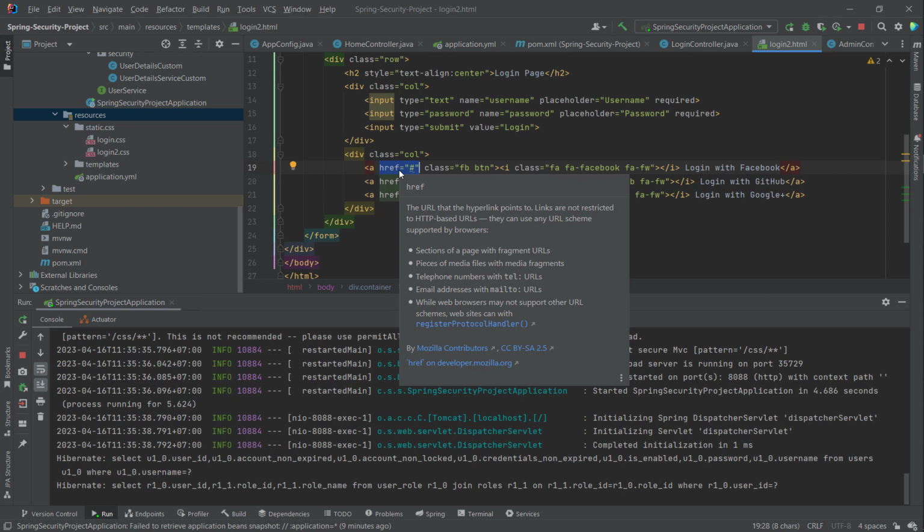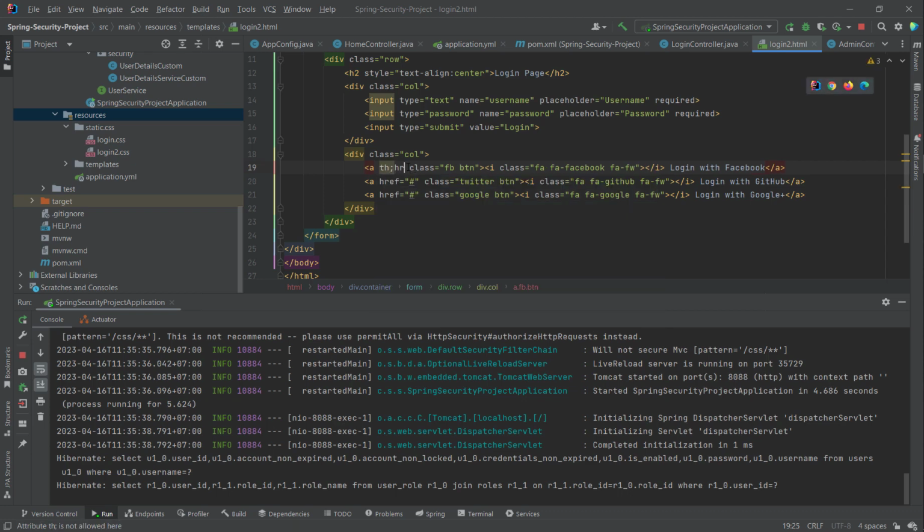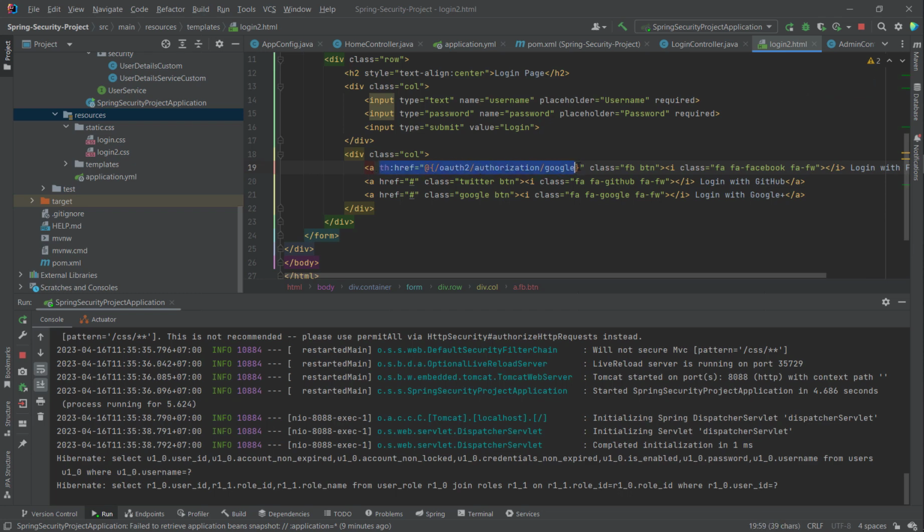For the address, we must change it because we use Thymeleaf here. Here, the address is oauth2/authorization/google, which is the default authorization URL in OAuth2.